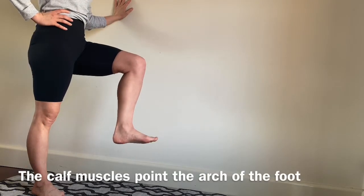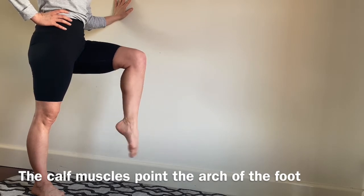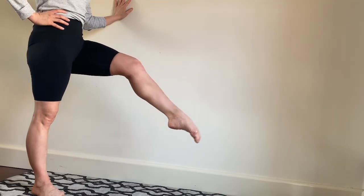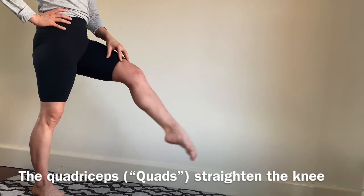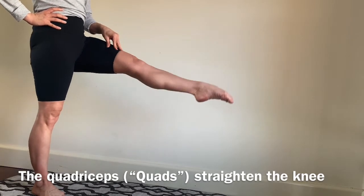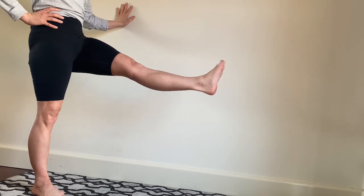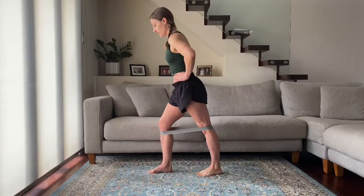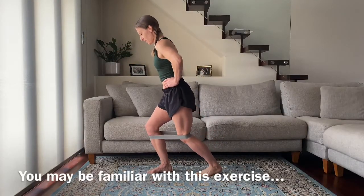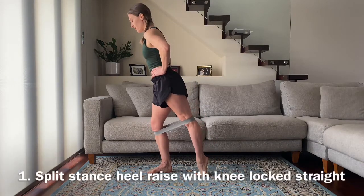To create a straight line with your leg we're looking at three muscle groups, and we're focusing on two of those today that are really in opposition to each other, which create this neurological dilemma of keeping a straight line. There are smaller muscles in the foot which help you scrunch your toes to complete a pointed look, but basically it's the calf muscles that create ankle plantar flexion — creating a nice arch — and then it's the quadriceps, the muscles on the front of your thigh, that help you straighten your knee.